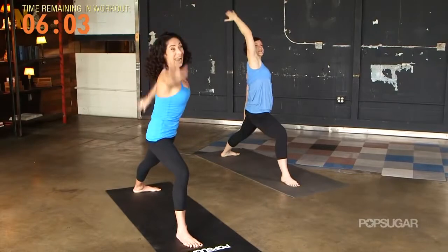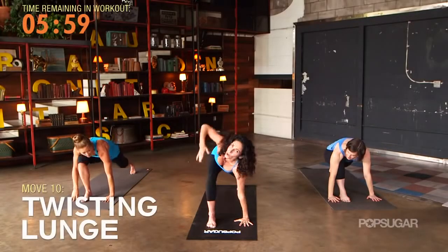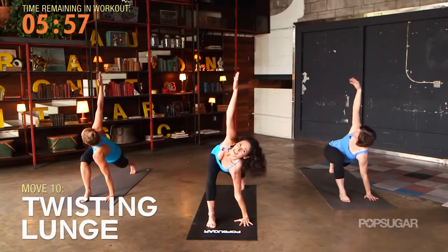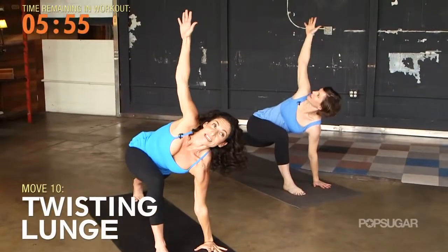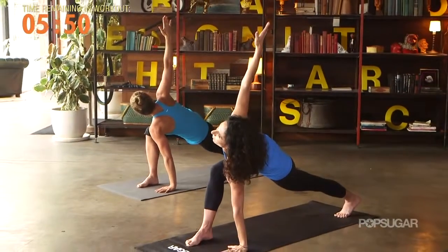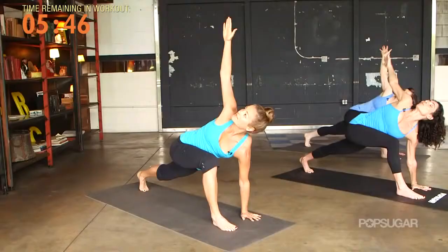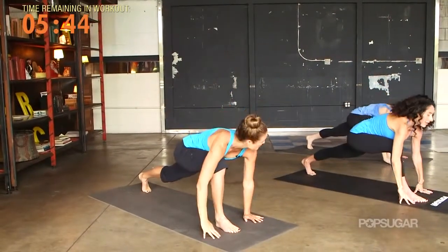And exhale, windmill the hands to the floor, just like a little kid, spin onto the ball of the back foot, and we're gonna rotate open. Take the right arm up and look up. Good. So this is a twisting lunge, and this is going to, again, loosen your spine and allow all the energy to flow freely through your body. Good. All right, so we're gonna swing the hand down, and now we're gonna do something fun.